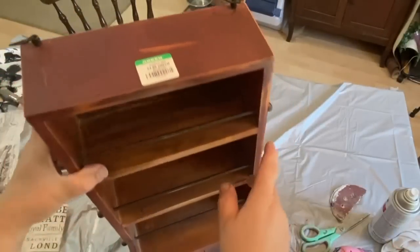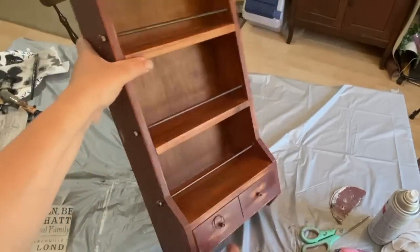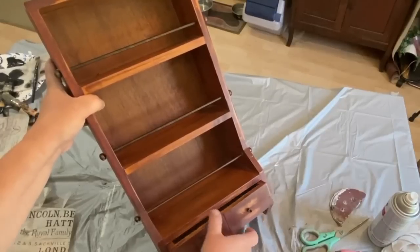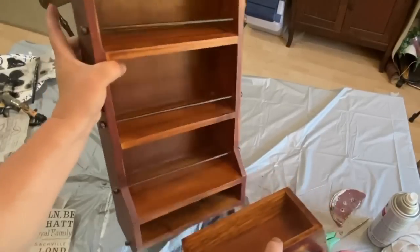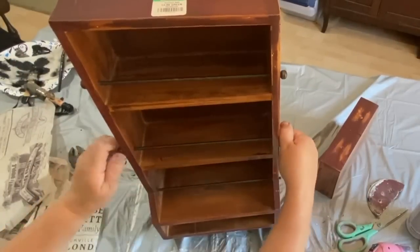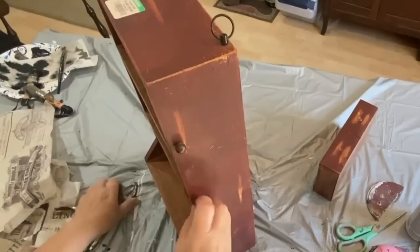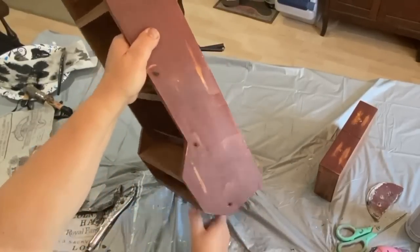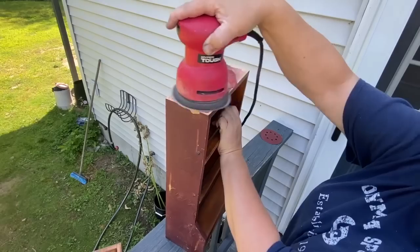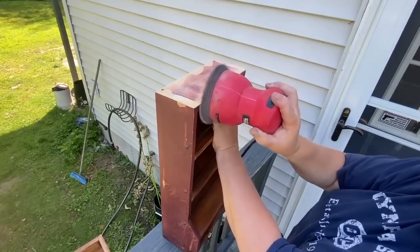I got this little spice cabinet from Goodwill for $4. I thought it was really cool looking — I liked the iron or metal rods that went through them to hold in your spices or whatever you decide to put in there. It also has a drawer, which is really cool, and at the very bottom it has a towel holder, which is pretty nice to hang up in your kitchen or bathroom. So first thing I'm going to do is take off the hardware. I wanted to sand this all down, so it made it easier not having those sticking out. I wanted to take the rods out as well, but they were in there really good. At least the little ball ends on them were gone so I could go ahead and sand this down a little easier.